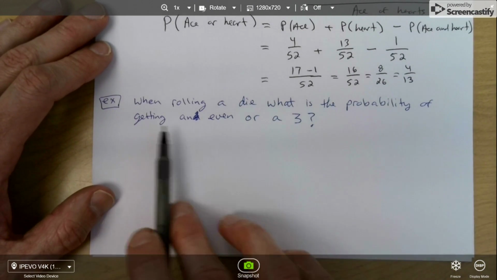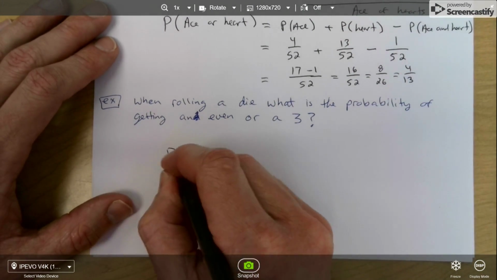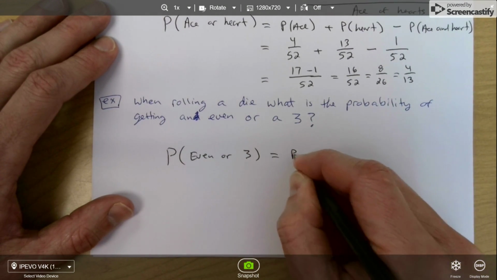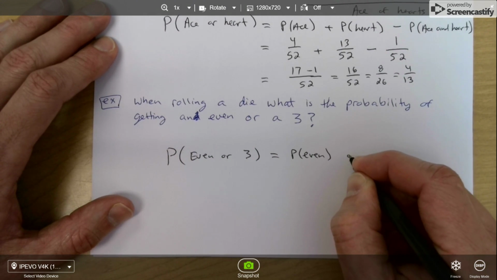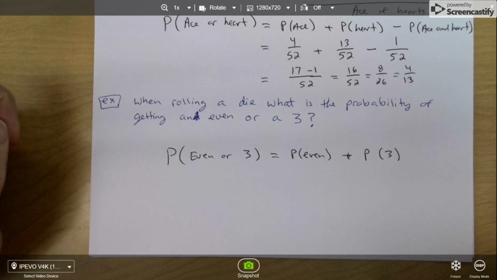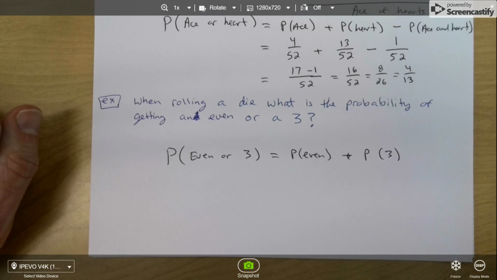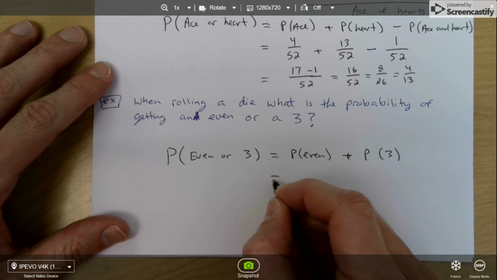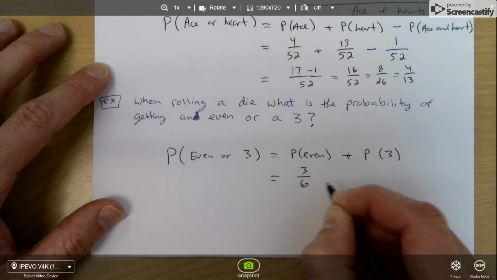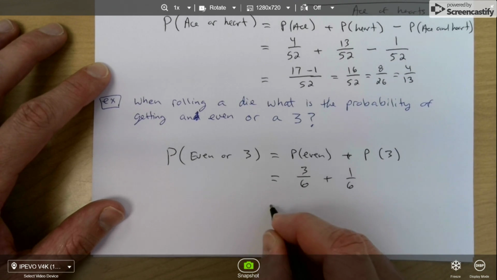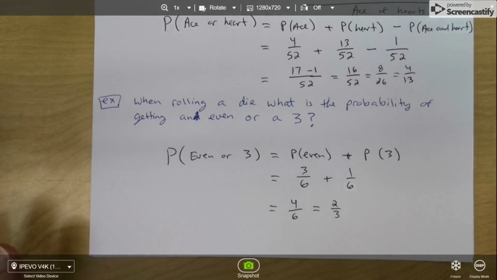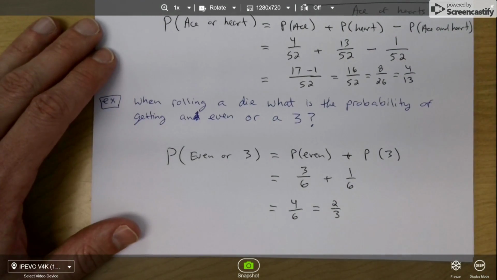When rolling a die, what's the probability of getting an even or a 3? Well, probability of an even or a 3, you're going to add them up, probability of an even plus the probability of a 3. And there is no number that is both an even and a 3. It doesn't work. So that means there's nothing to subtract here. And so what you do is the probability of an even, that's going to be 2, 4, 6. There's 3 out of 6. Plus the probability of 3 is 1 out of 6. Well, that equals 4 over 6, which is 2/3. Guys, that's the mutually exclusive and not mutually exclusive event.